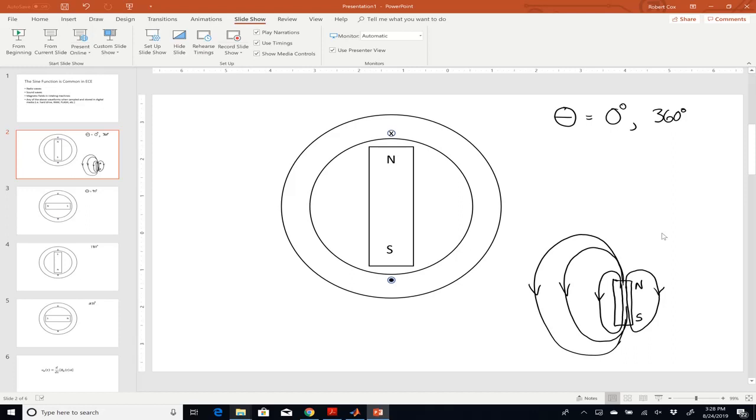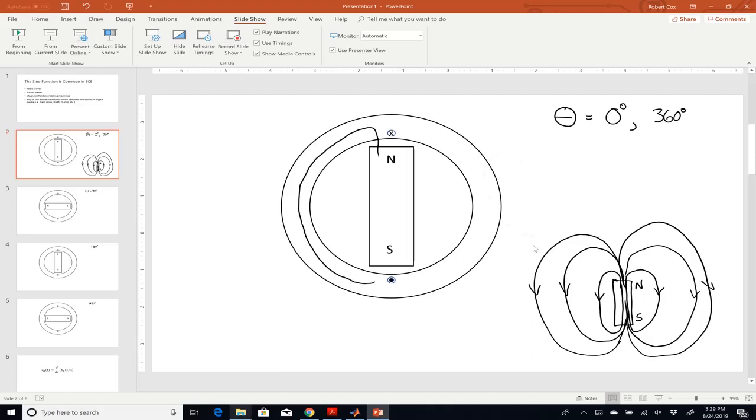And they would just sort of wander out and get a little bit weaker as they went further out. And this guy will end up being kind of symmetric, more symmetric than my bad drawing can make it look, at least, right? But they're always leaving at the north pole and exiting at the south pole. Well, the big reason for putting this big stationary piece of iron on the outside is that it guides the field. So I got a field line that leaves at the north pole and is guided through this stationary iron like that.